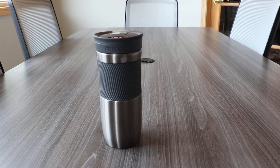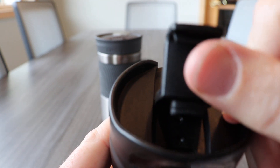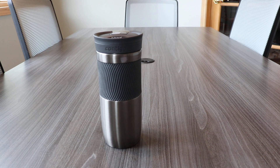Some other designs have a snap lid that works perfectly for sealing in your coffee, but the lid covers the drinking spout. Meaning when you go to open it, you're touching the part you drink from, so not only are you potentially adding germs, but you're getting coffee on your fingers. None of that business with the Byron.